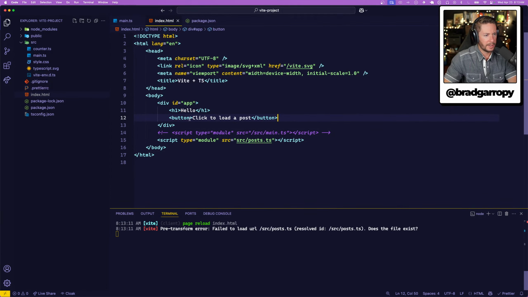So we'll have a button. We'll say click to load a post. And now, right, there is no... Can we load this in? No, because now we have to write an inline function, right? So we're not going to do that.